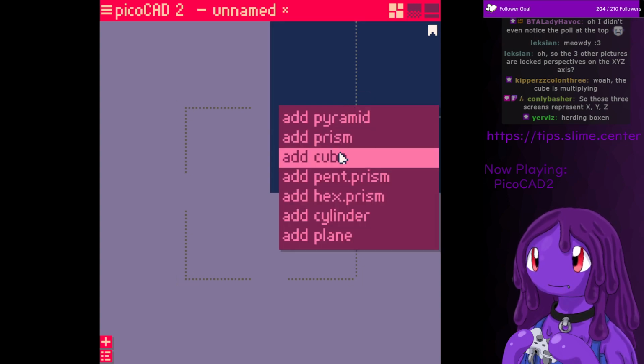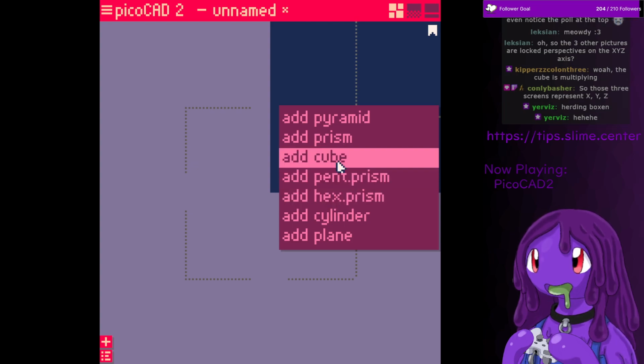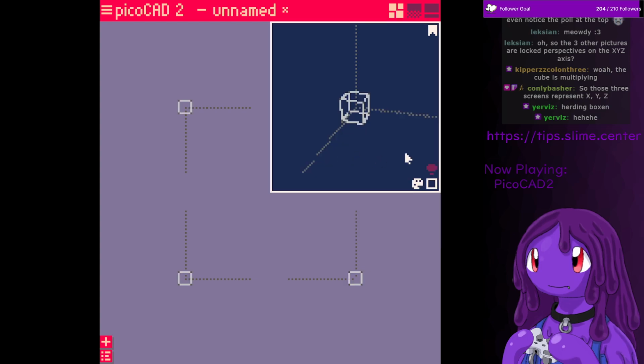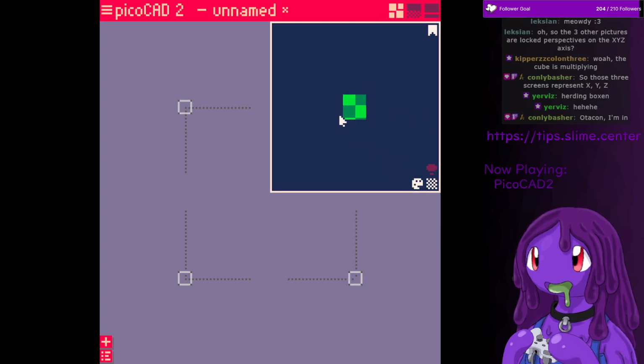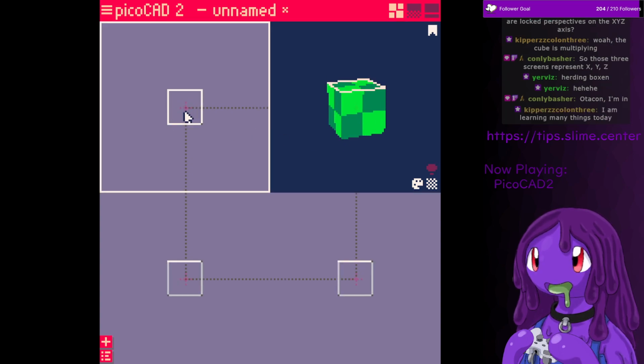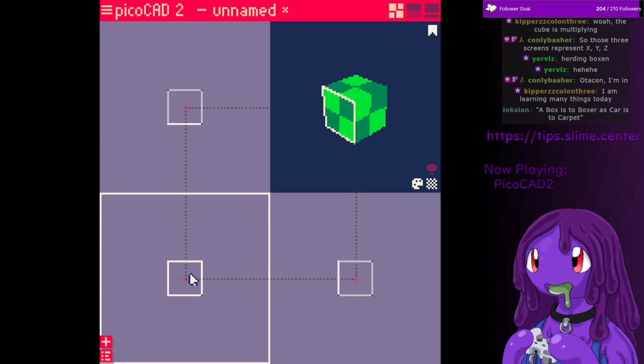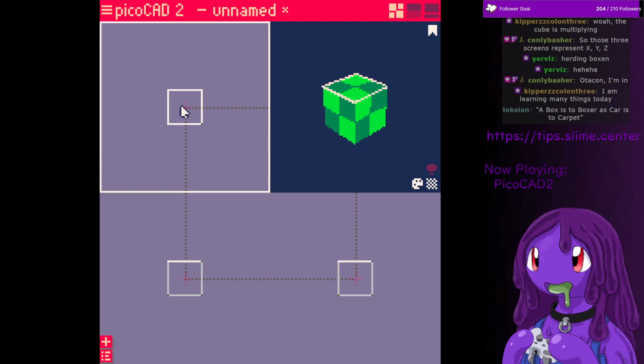Anyway, let's try making a toaster. And a toaster, in a sort of cartoon style, consists of a few different shapes. So first, let's get this view, because I find it easiest to look at. And we've got our top view, and as you can see, if I hover over this face right here, you can see that that one highlights. And you can see that the top line of the front view also highlights. And the top line of that one also highlights because that is the side view.